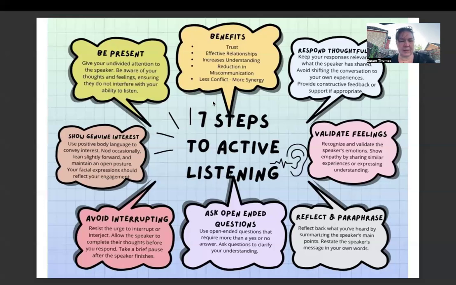Super important. Secondly, show genuine interest. Use your body language to convey interest: the eye contact, nod occasionally, lean slightly forward, tilt your head, and have that open posture. No crossed arms. Crossed arms are deemed to be defensive, like a barrier. Remember, 58% of our communication comes from our body. So if you are disinterested, your body will be speaking for you. Facial expressions need to reflect that engagement. Really control your facial leakage if the speaker says something that you don't agree with, or that has gone past the filter. Make sure your face does not do the talking.